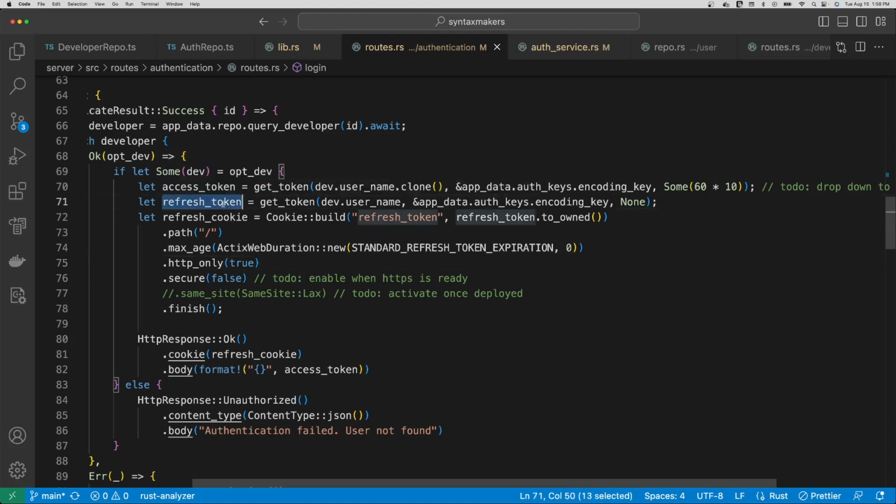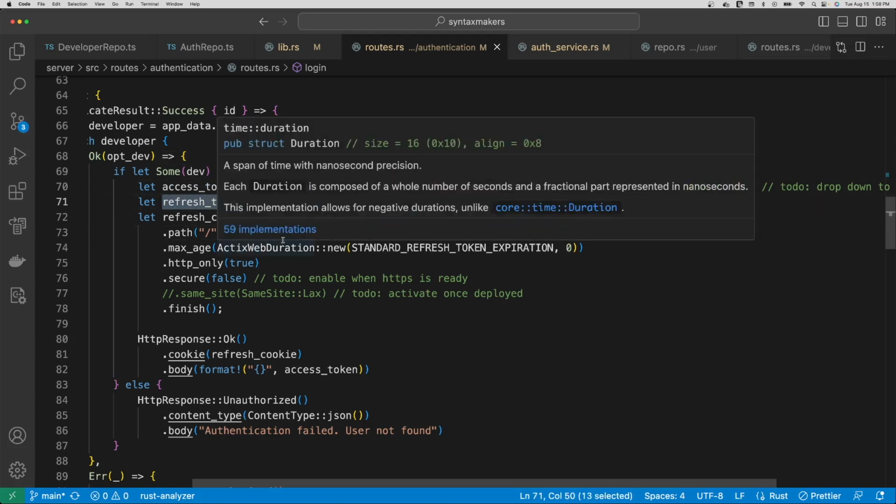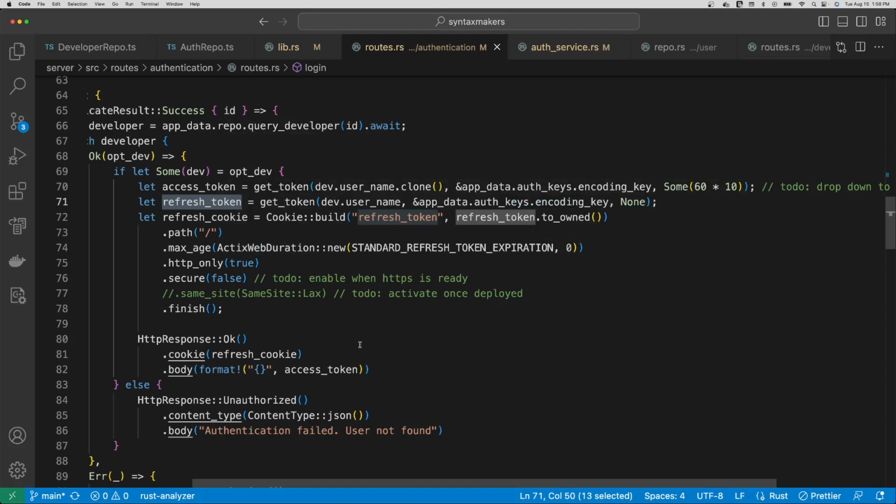So we have this refresh token that is never used for checking authentication. It's only used on a subsequent call, and you can automate this behind the scenes so the user doesn't even have to know, right? But every 2 minutes or whatever the expiration is, on the client side, you would have a request using the refresh token. Hey, I'm authenticated. I'm who I say I am. Give me a new access token, which again is 1 or 2 minutes long. In this case, for testing, I have 10 minutes, right?